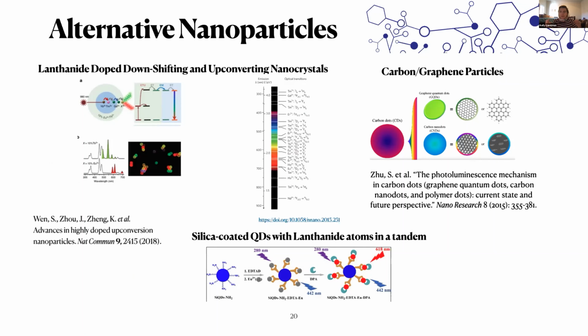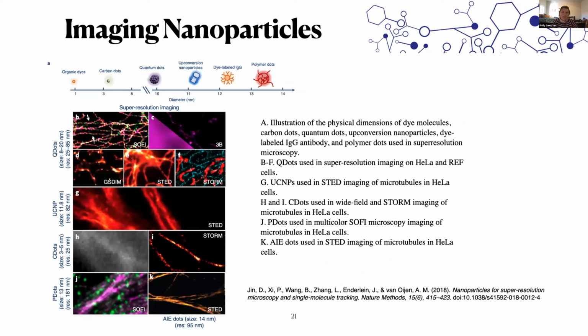And then from those, you're going to be able to make tandems. And you're going to miraculously go back to being able to get these long Stokes shift dyes that we all need to do the interesting work. So this was just out of one paper where they were looking at some single molecule imaging of the different kinds of molecules. Here they call them C-dots, and Q-dots are at the top there. And I would agree, the potential for these molecules to become brighter and more tunable, to be under our control, is one of their biggest promises.